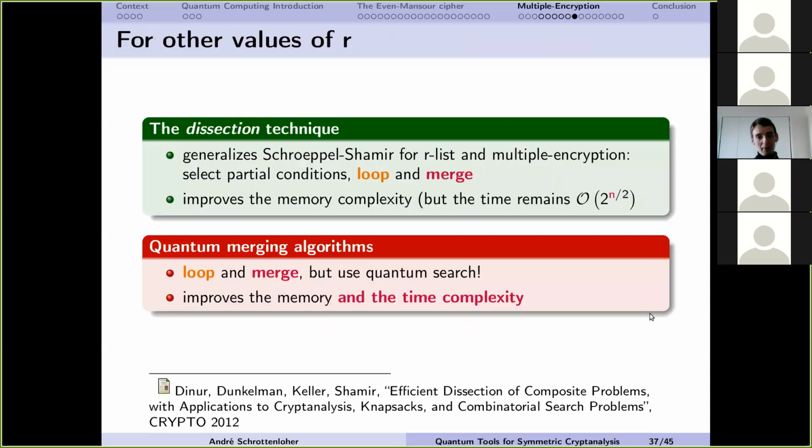In general, you can apply this idea of selecting arbitrary prefixes and taking all the possible values of these prefixes, and for each possible value, merging your lists according to these constraints. In the classical setting, this improves the memory complexity. In the quantum setting, this improves the time complexity, in addition to the memory. And this is something that is completely quantum specific.